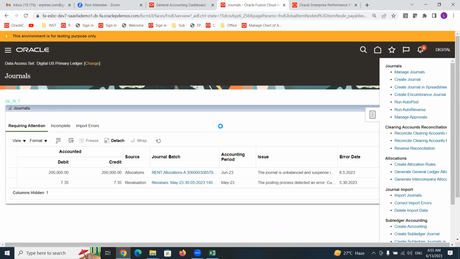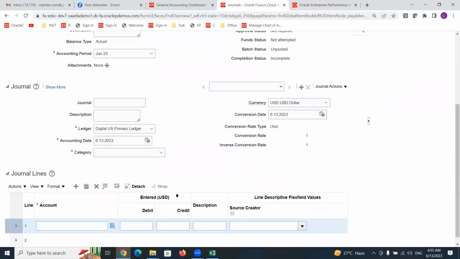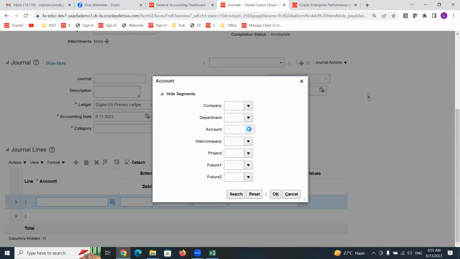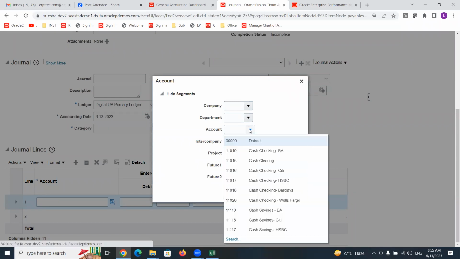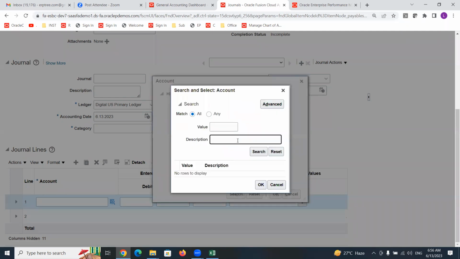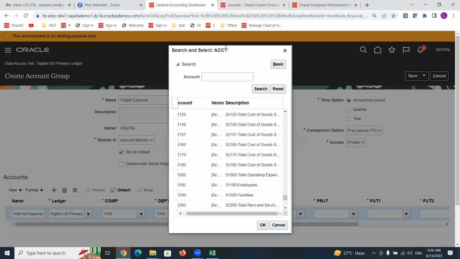Manage journals. Five three four one zero, 53410.